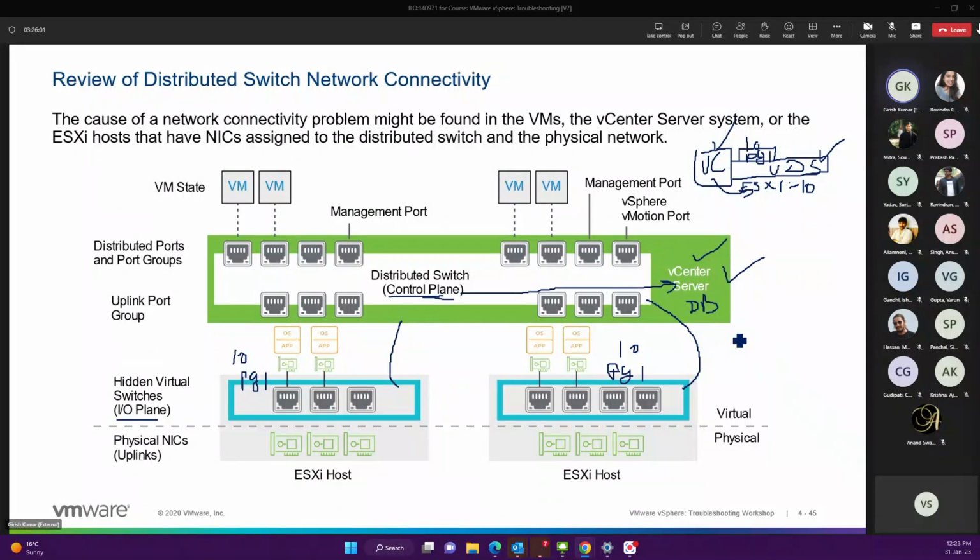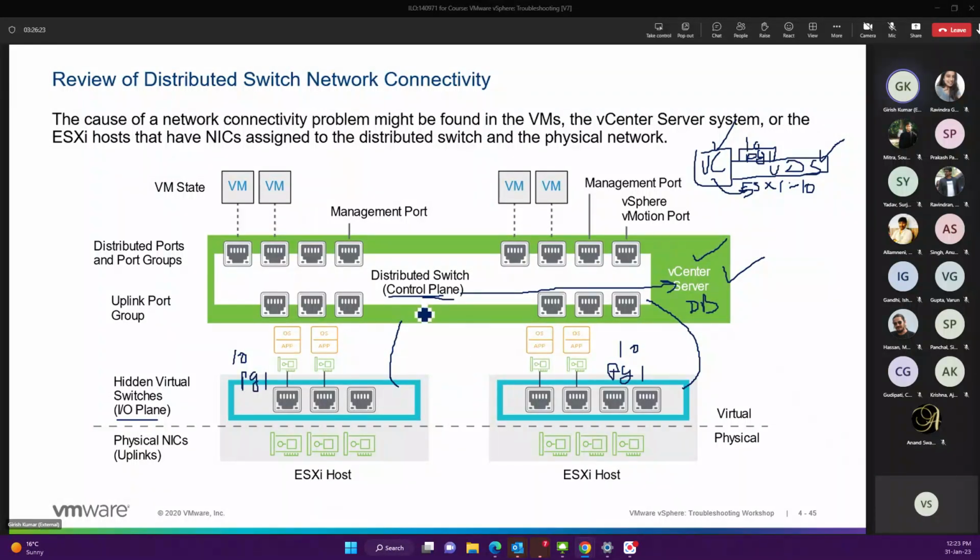So it means what? I created one distributed switch, and that spans all the ESXi hosts. All 10 ESXi hosts use the same distributed switch.